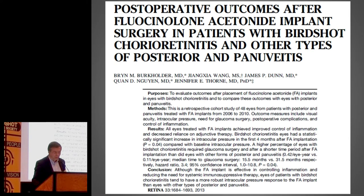This is another study from another group, also regarding fluocinolone and the Retisert implant in patients with birdshot. Essentially, what they're saying is it's effective in controlling inflammation and reducing the use of systemic immunotherapy. Patients tend to have a more robust intraocular pressure response. You know that birdshot doesn't run with an anterior uveitis of any significance — you don't usually need eye drops, and probably most of you have never been given an eye drop to treat your disease.